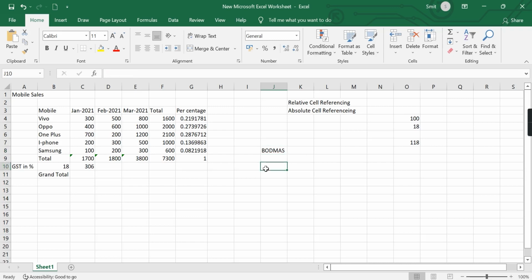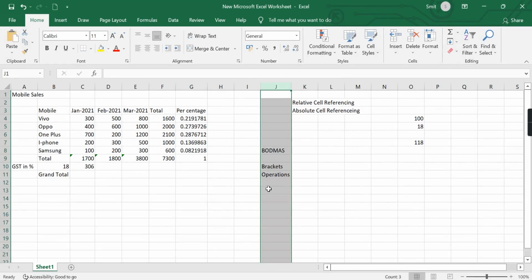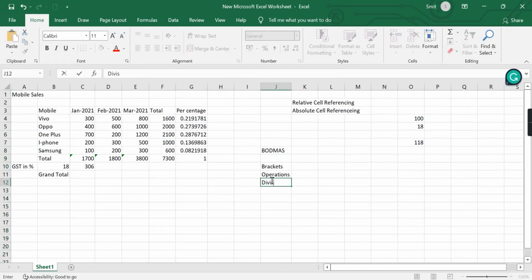B is bracket. So in my calculation, Excel will give the first preference to the brackets. Then it will give second preference to operations like exponents or power, like x square, 2 square, 3 square, something like this. Now D for division.